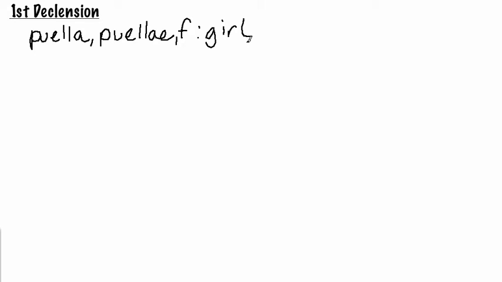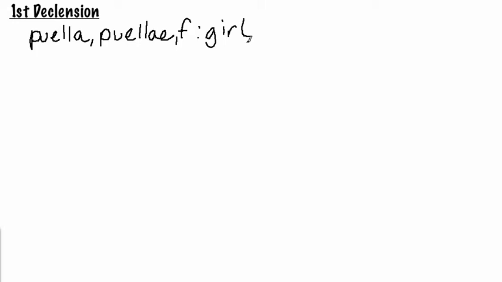Okay, so in the last video, I explained that the first word is always the nominative singular, the second word is always the genitive singular, the letter M, F, or N stands for the gender, which is masculine, feminine, or neuter, and lastly, you have the meanings, or single meaning. But I also said that this dictionary entry tells you what declension the word belongs to and how you're supposed to decline the rest of the word. I'm going to go in kind of backwards order right now and first explain how to decline the rest of the word. Like I said, it's all about the endings when you decline.